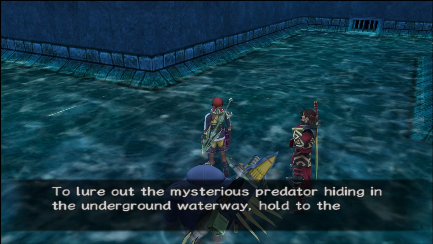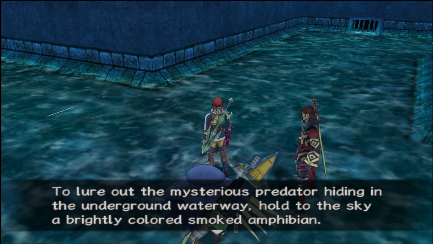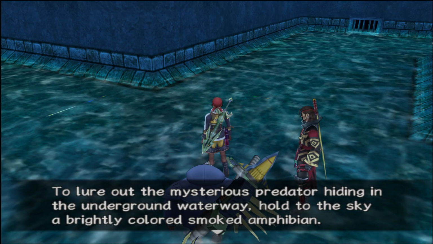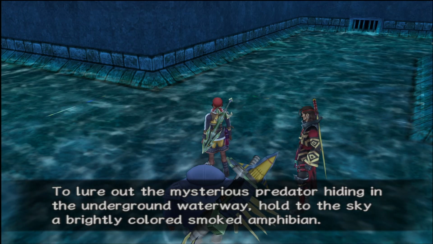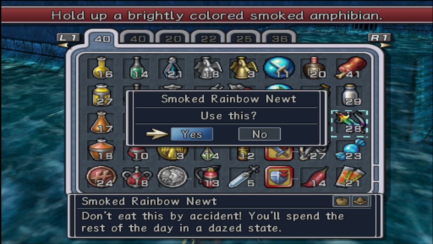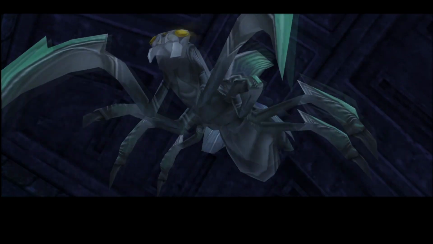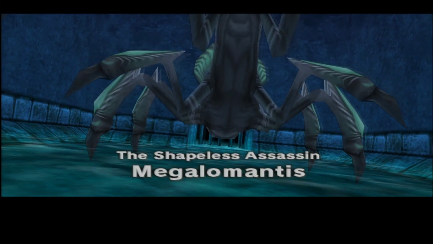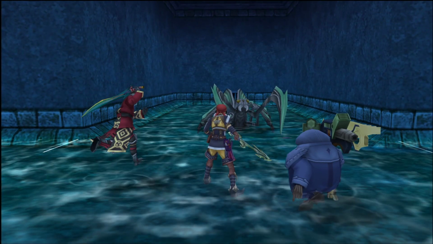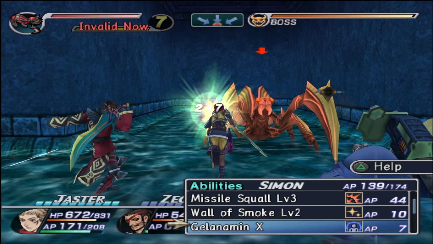Okay. This time I actually remembered to test out the boss fight before we go in here, to lure out the mysterious predator hiding in the underground waterway. Hold to the sky, even though there's a ceiling above me, a brightly colored smoked amphibian. Well, that can only be one thing, the smoked rainbow newt. The shapeless assassin. They all have their own separate names, but I only ever bother to remember the basic ones.